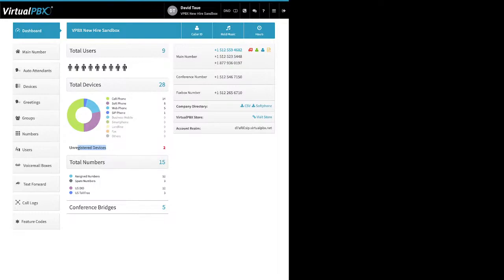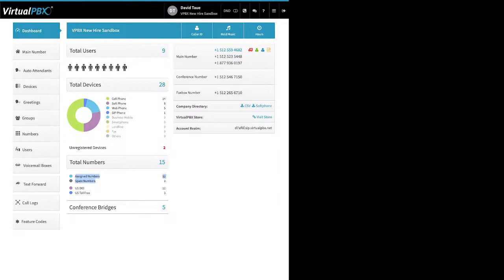All right, total numbers. I have 15 total numbers on this account. Each account includes some number of phone numbers as part of your monthly plan price. Typically, I think our current plans include one main number and typically a local number per user, but check the pricing page just to verify. Most likely that means I'm over my allotment, which means I'm paying extra per phone number per month. Again, check our pricing pages to see what that would be for you. If you're on an older plan, you'd want to talk to our account services team, although they've been trying to reach out to people about that.